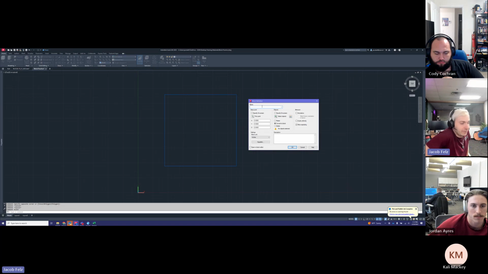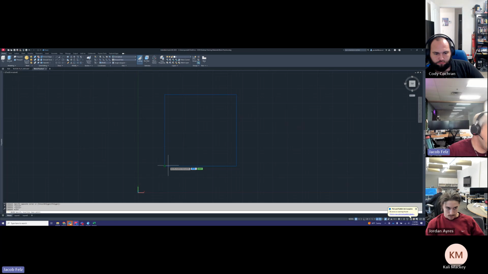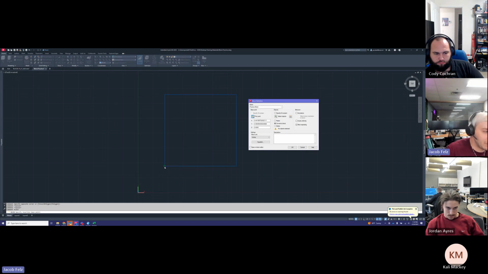And just like when we were dealing with the stair treads, we need to give this block a unique name. So why don't we just call this practice block, for the purposes of playing around with this. I always like to pick a base point to where I'm going to have the user be able to move the block. I'll usually just pick something like the bottom corner. That'll be my base point there.